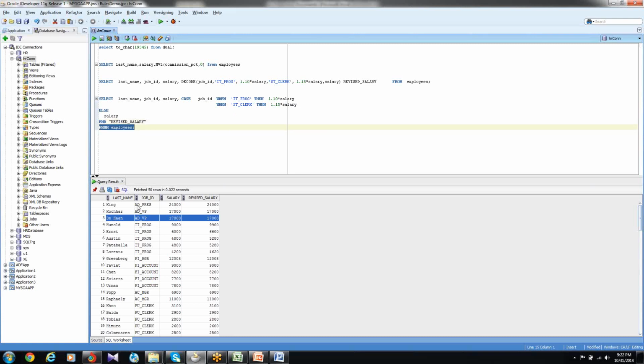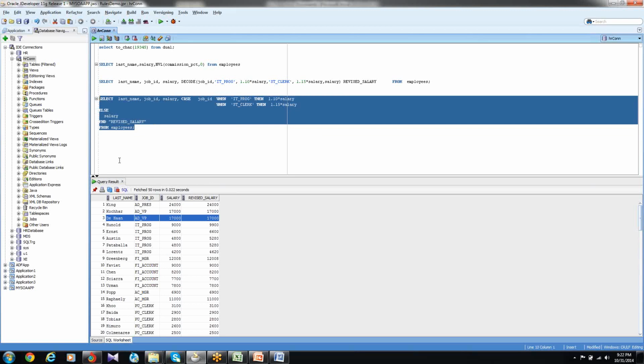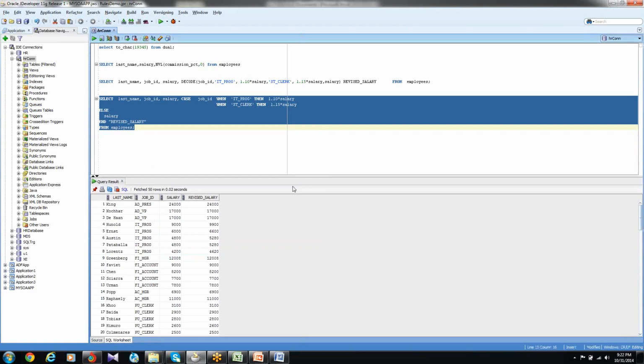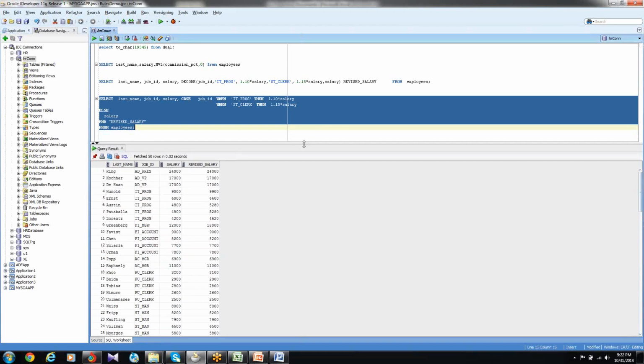I'll just try to execute this query. So can you see the output? Do you have any doubt on this case expression, how it has been used?